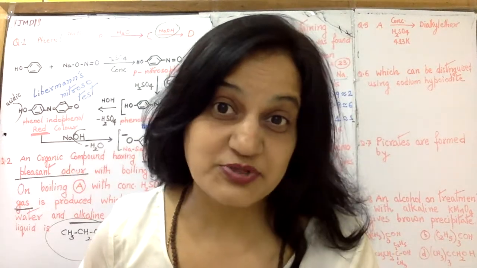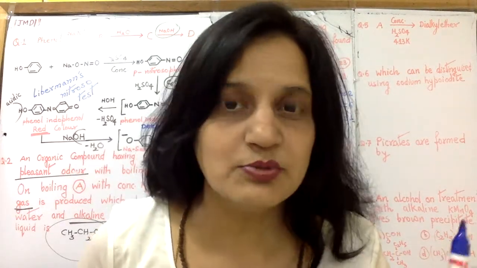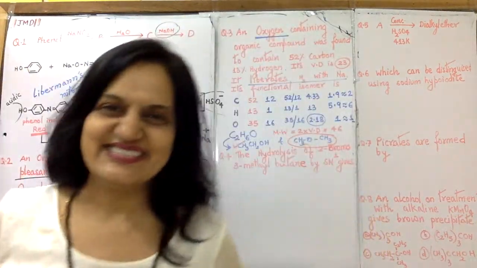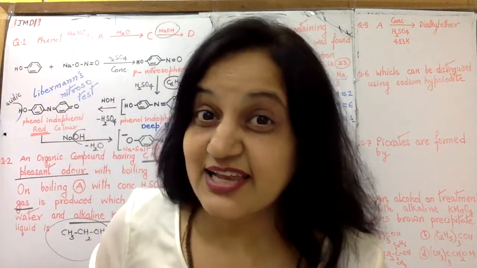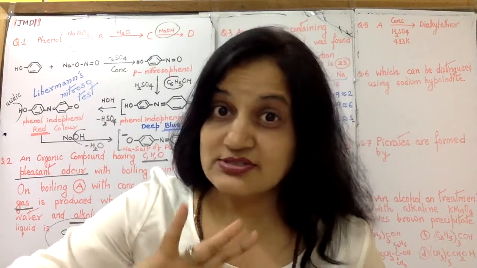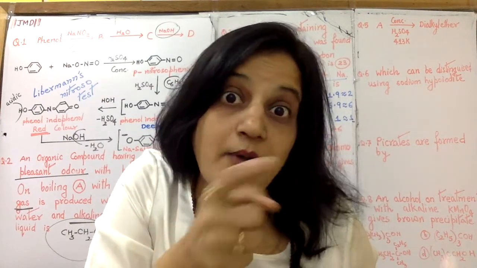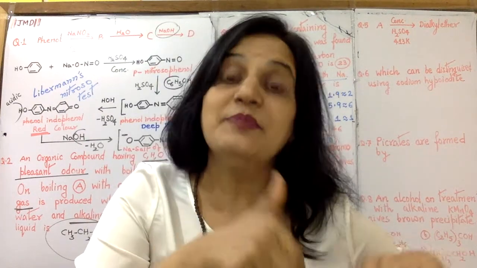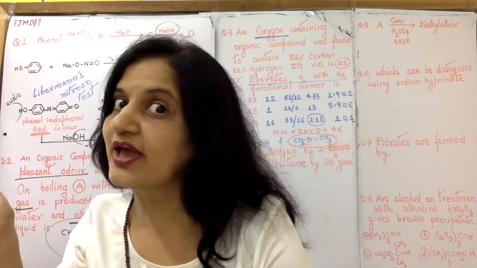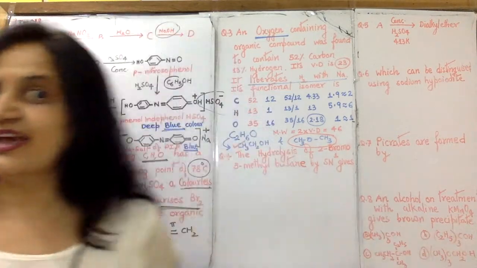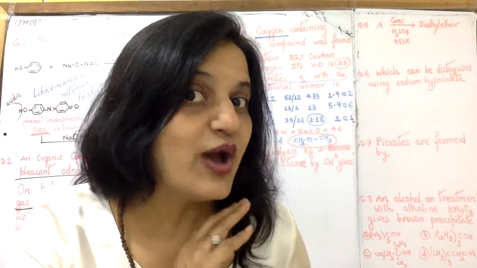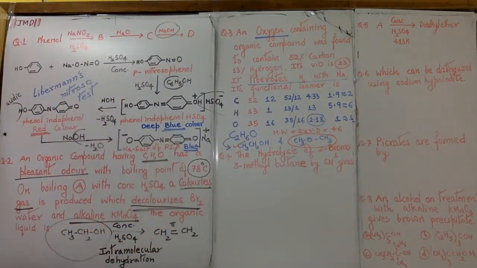So that is why in the options they have given dimethyl ether, ethanol, both. But you should be smart, very very smart. The answer is dimethyl ether, because of course hydrogen will be liberated from ethanol, but he is not asking about ethanol, he is asking what is the isomer of the compound you found. So its functional isomer is ether. Ethers are functional isomers of monohydric alcohols. Okay, the next question now.